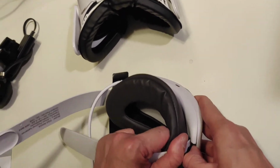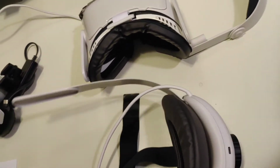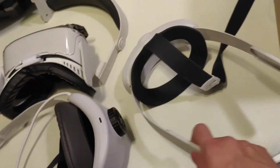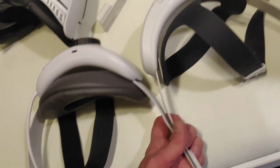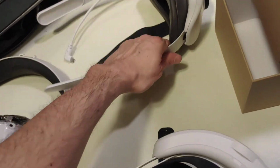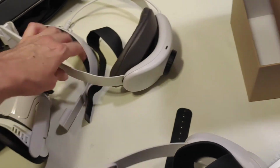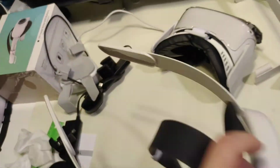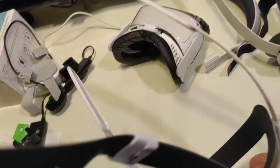But I will try and mess around and see if I can't combine these two products into one amazing product. But in the meantime, guys, if you have any questions or comments about this head strap or anything else, or about the Soarking, I've been using this since June.